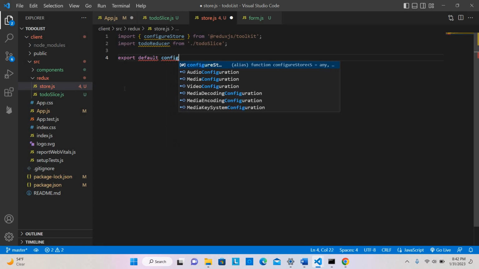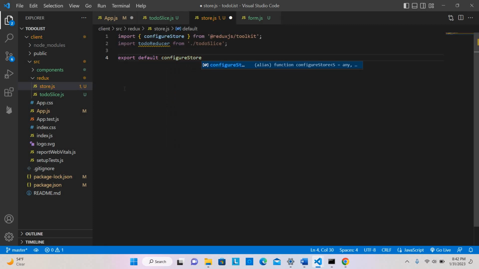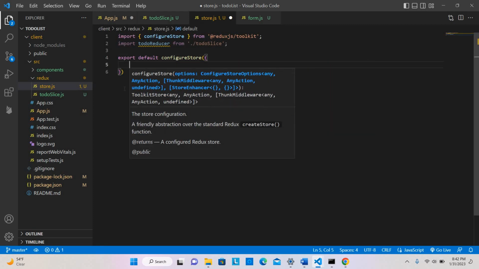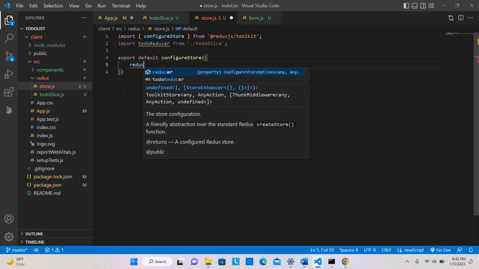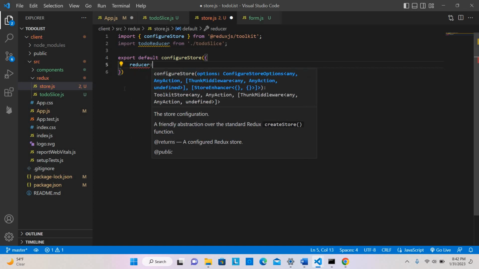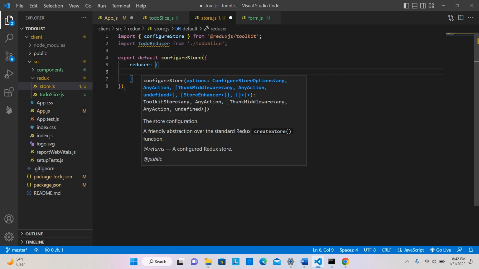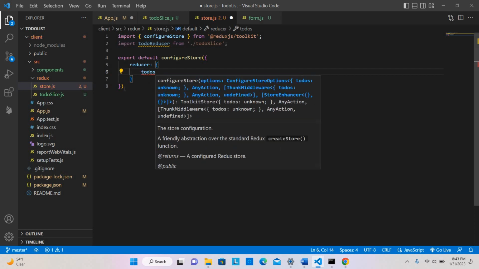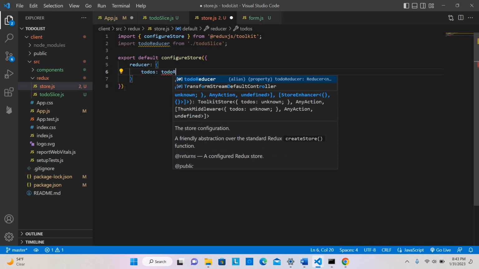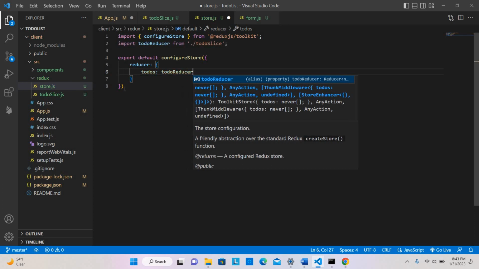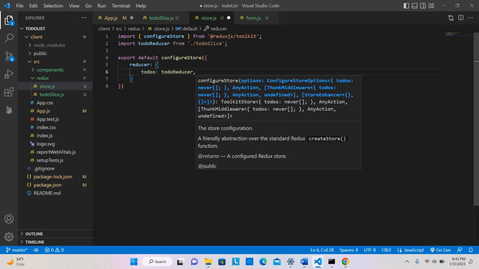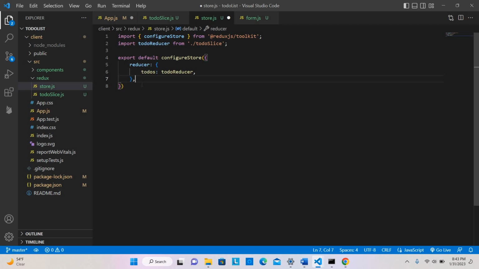Export default configureStore, reducer, todos, todoReducer. So this is where we're exporting our store with our to-do reducer in here.